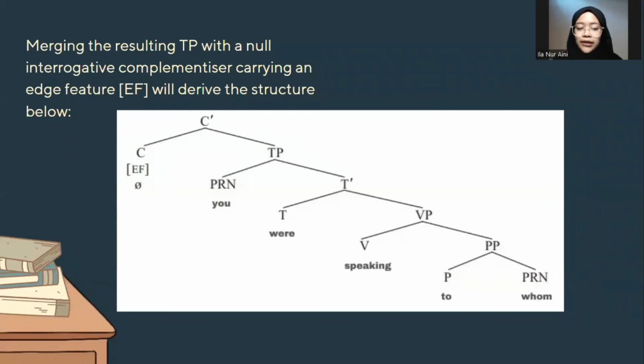So this is the tree diagram from the example that I chose. You are speaking to whom. We'll then expect that each feature of C triggers movement of the smallest maximal projection containing an interrogative word to the specifier position within CP, since the pronoun whom is a maximal projection containing an interrogative word by virtue of being the largest expression headed by the interrogative word whom. Economy considerations will lead us to expect that whom will be moved on its own. And yet, this is not the case. Instead, the whole PP to whom undergoes movement to the spec of CP at the front of the embedded clause.